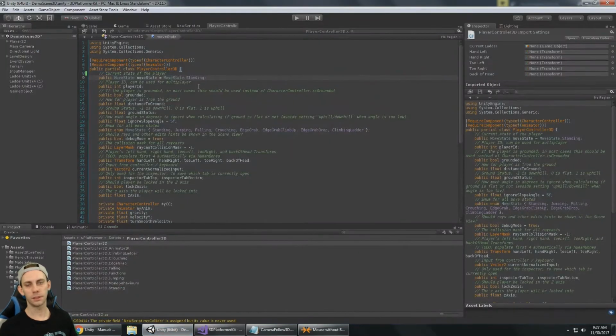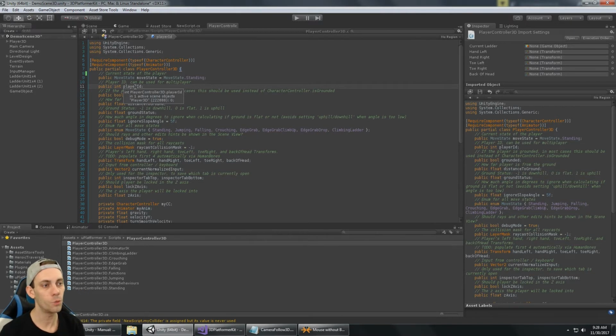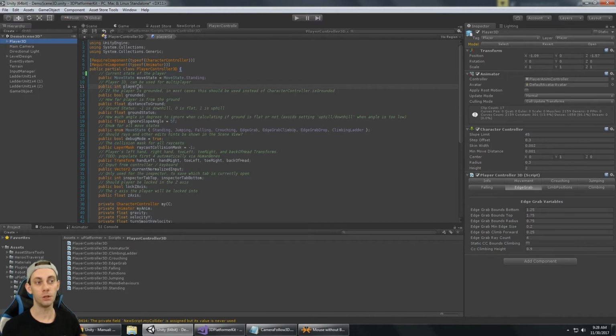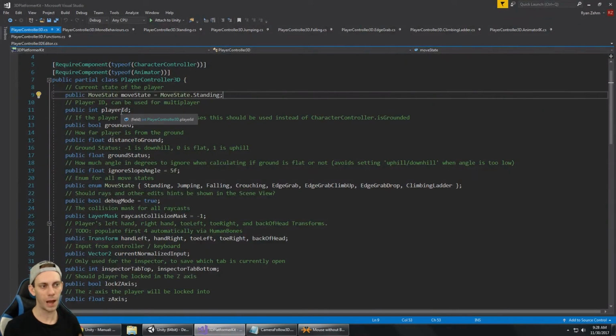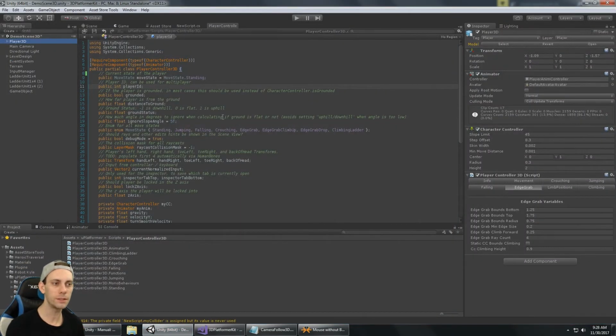But let's look at a different variable here, player ID. I'm going to put my mouse over this integer player ID in one active scene objects, player 3D. So it's telling me for this variable what object it's being used in, in the scene. And of course, the object is this one right here, player 3D. And if it was being used in more game objects, it would tell us which game objects those are. Now, in Visual Studio, if I put my mouse over, I don't get anything like that, of course, because Visual Studio isn't linked to the Unity scene. But there's the advantage, and that's just one example of outperforming Visual Studio as far as an IDE in the contextual information, the code analysis, everything.